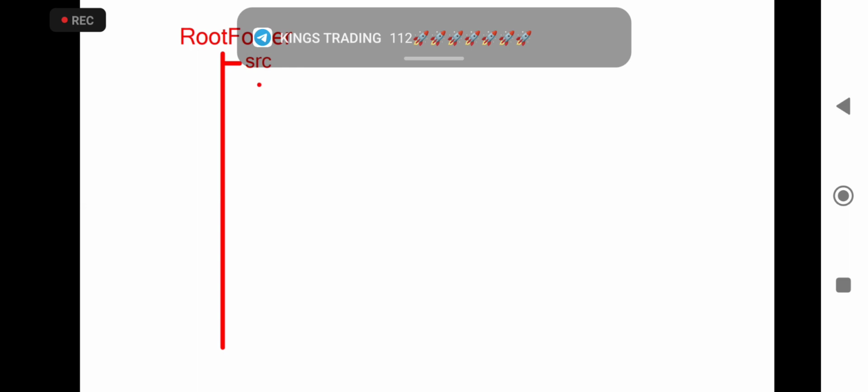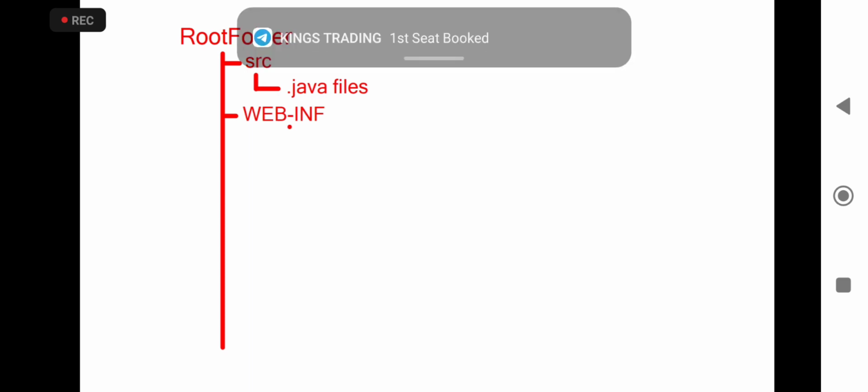You should not write SOURCE, and not the complete word, SRC only. In this SRC, all .java files you have to place. See, your project contains many Java files. At that time, all .java files should be here.